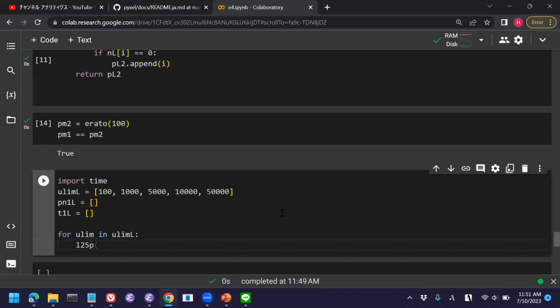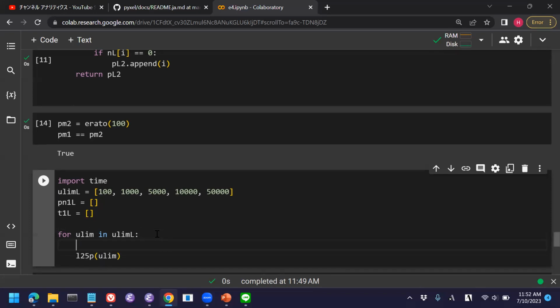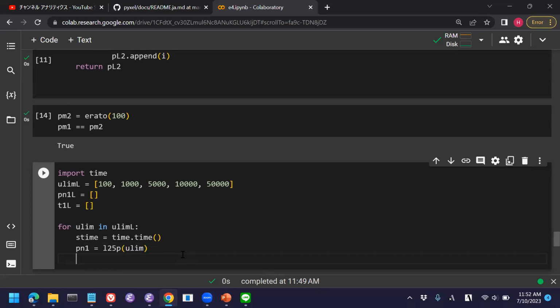L25 P up to ulim, and return the time. But before that, we need to process time. So s time equals time dot time, and then we record pn1 equals this, and pn1 L append, so we keep track of the number of primes.